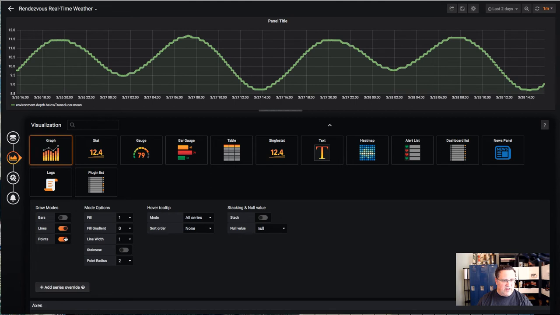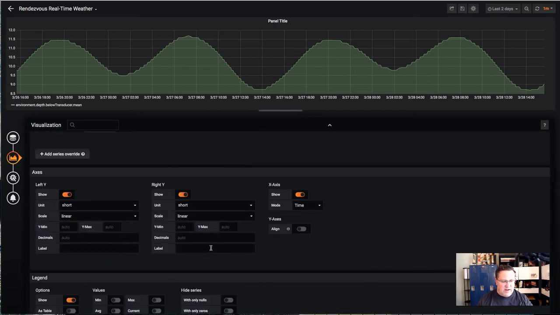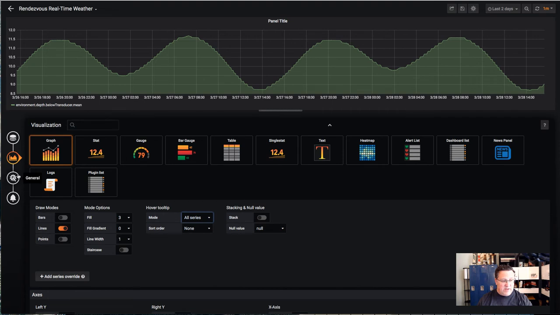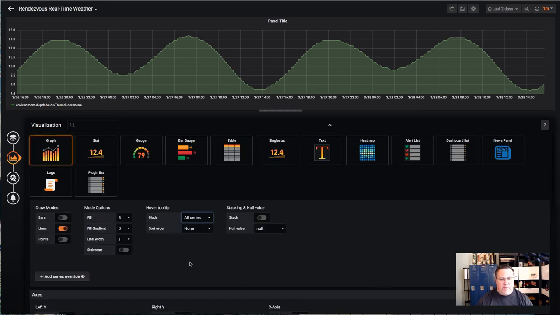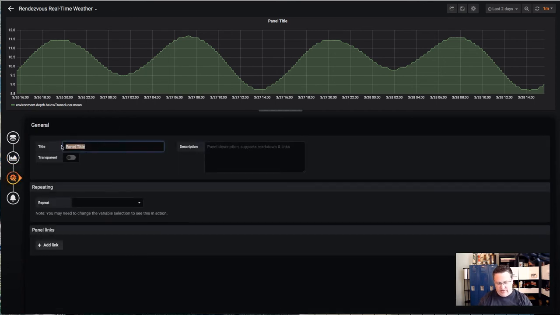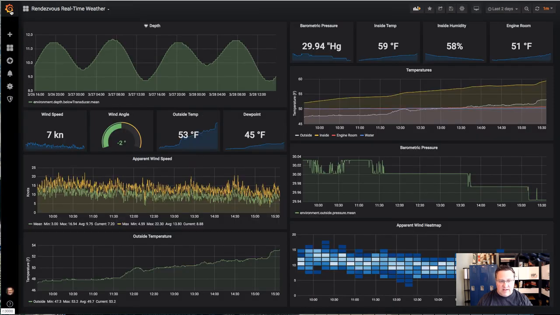You can change what's in there, the fill, the type of fill, what it's going to show when you hover over it. And this is just one piece of data on a graph. You can add as many of them as you would like. And then you can mess with the axes and things like that. From a boating perspective, if you think about other products that you're probably used to working with, this has a ton of customization that you don't see in standard marine applications. And then you can come in here and change the title and say depth, and even create alerts based on the state, right? If there's no data, if the data is bad for a certain amount of minutes, and so on and so forth. So it's extremely flexible and really, really easy to use.